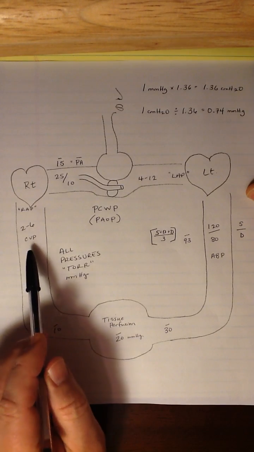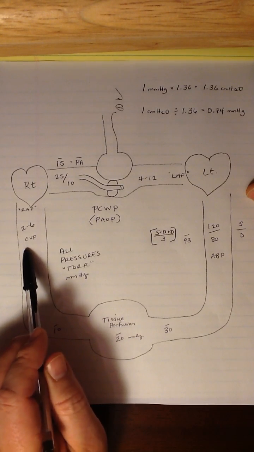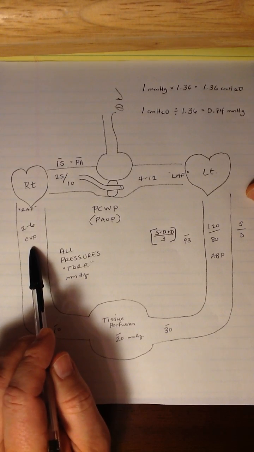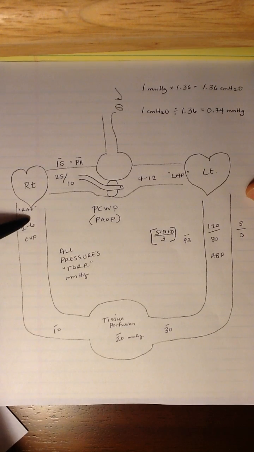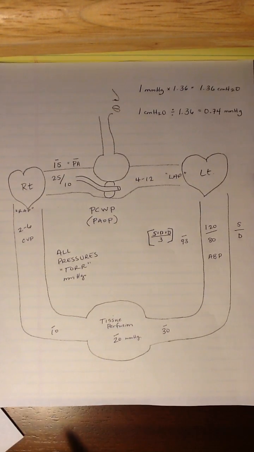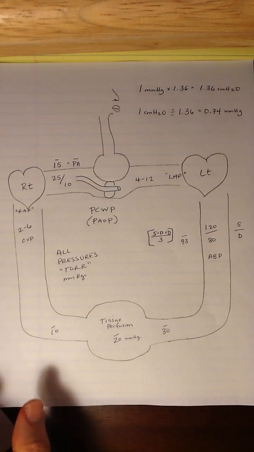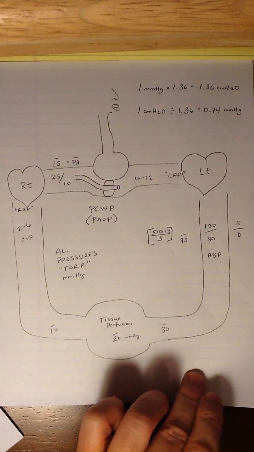And then as we move back to the vena cava, we'll have our central venous pressure of approximately 2 to 6 torr, which approximates the right atrial pressure, which is the filling pressure of the right heart, as blood is again moved into the pulmonary system. Okay, just a quick review.